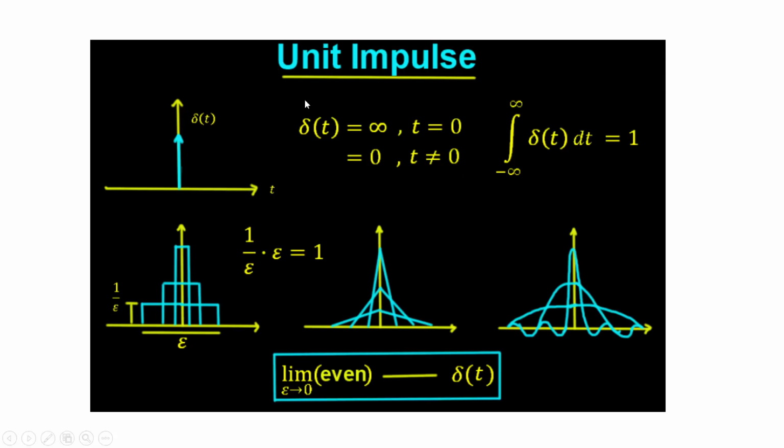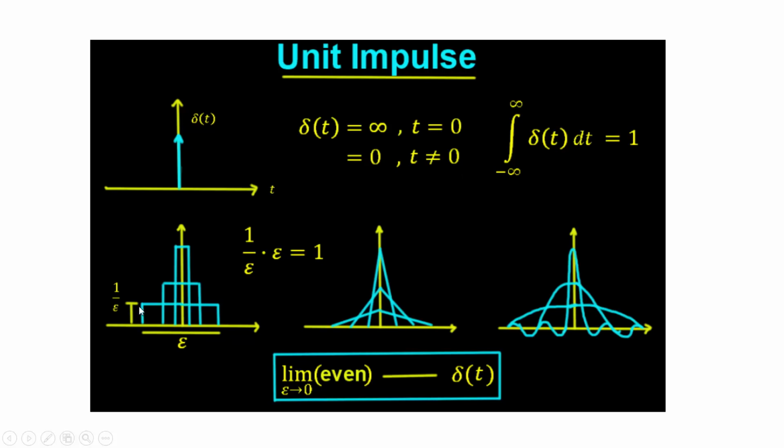Then let us see some more signals where I will try to introduce the unit impulse function. We have already seen this function, but let us see the actual definition of the unit impulse function. So the unit impulse function delta t is basically equal to infinity. Here is an arrow at the y-axis. You will see that the arrow is pointing towards plus infinity, and we say that delta t is equal to infinity at t equal to 0, and it is 0 at any other point. But if we take the area under the curve, that means the integral from minus infinity to infinity of delta t dt, this has to be 1. So that's how the impulse function should be defined.